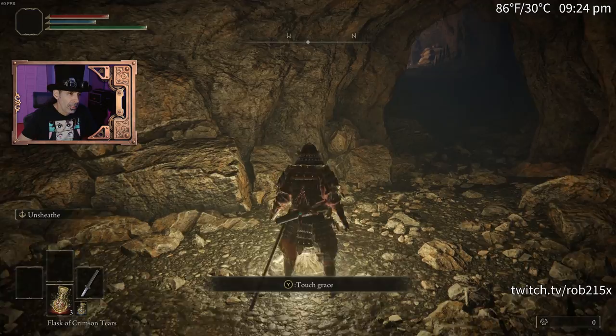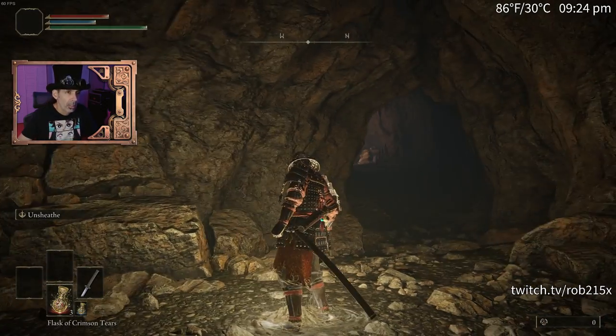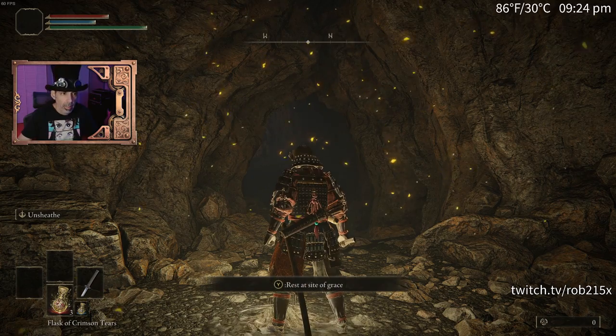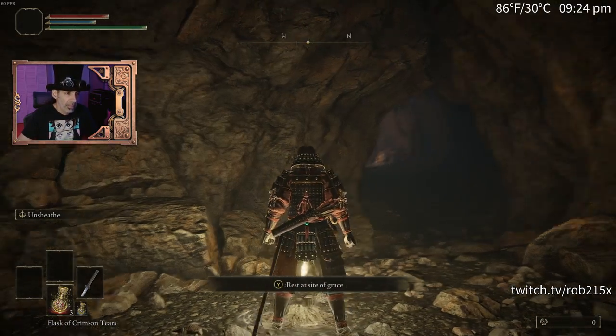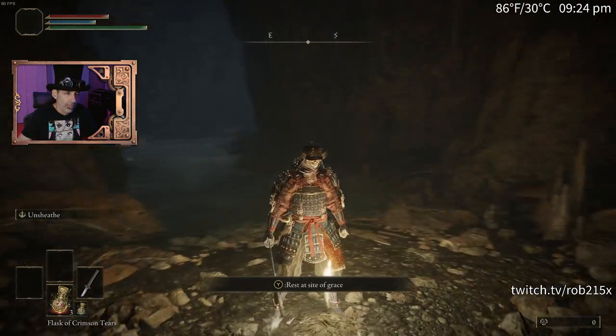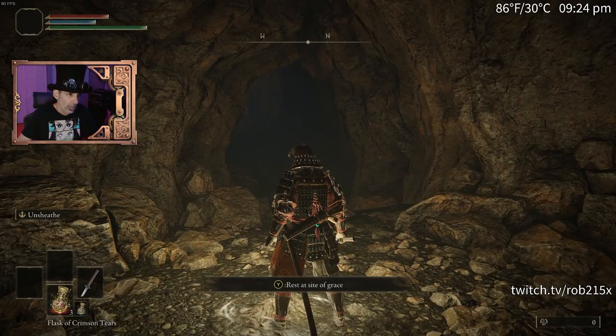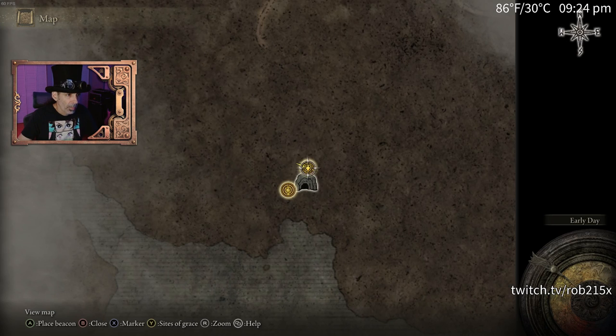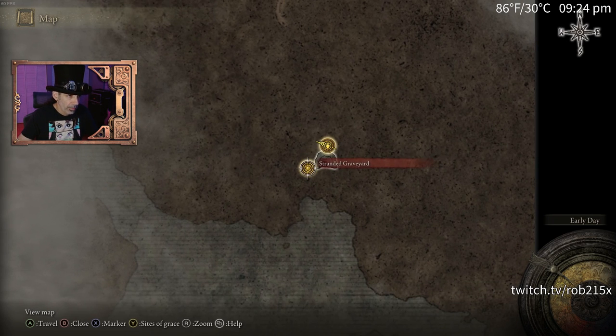Now you can continue down this cavern that's in front of me. That is the tutorial area, and if you have no idea how to fight and use your weapon and all that kind of stuff, you can go down there, it's fine, but we're not going to do that. We're going to go to the map, and now we're going to jump back to the first grace.